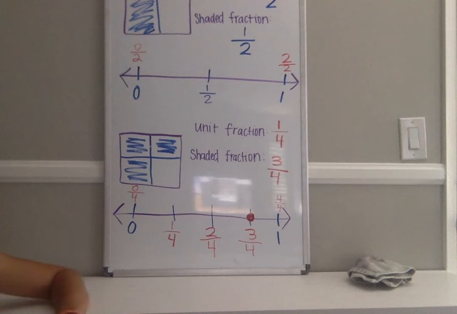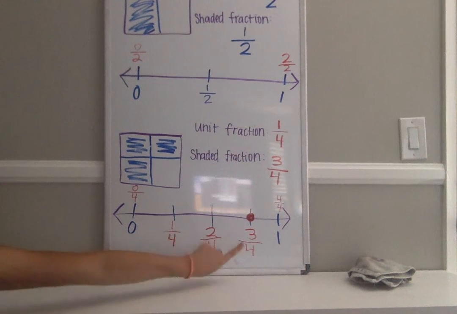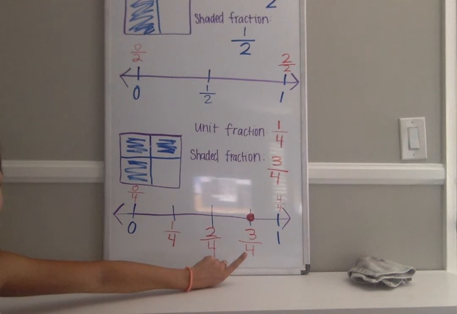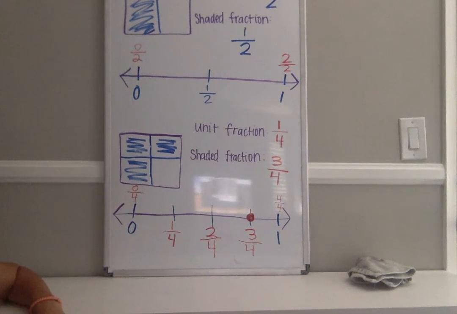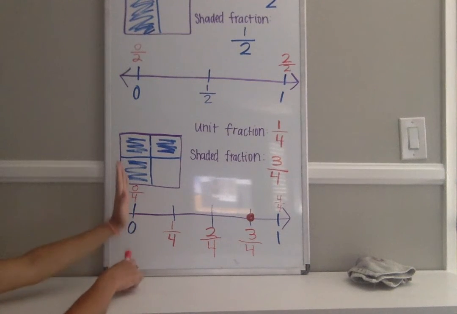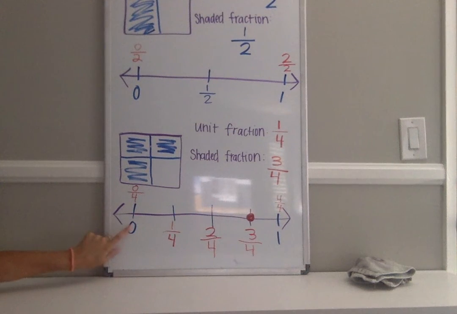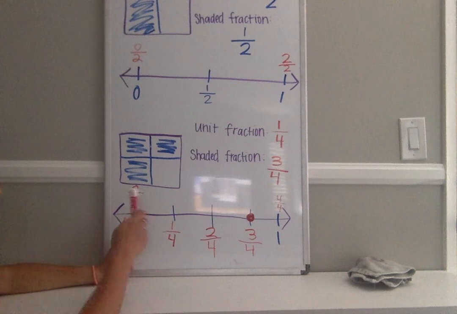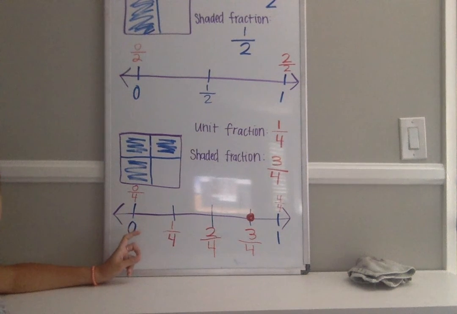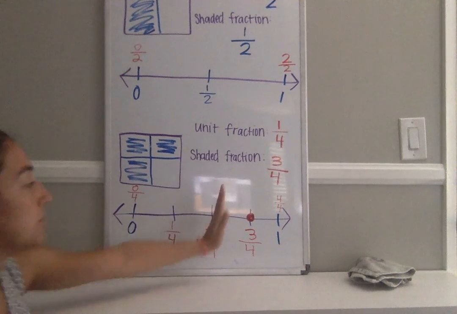Again, please remember that fractions need to be separated into equal pieces. And then when you split them on the number line, you split it into the amount of numbers that your shape is split into. So again, this one's split into 4 pieces, but when you start at 0, this is always 0, 1, 2, 3, 4. Please do not count this first line as 1 because it is a 0, not 1. If you started here at counting at 1, this would be 1, 2, 3. Well, that's not 3/4 on your number line. So please again, 0, 1, 2, 3, 4.